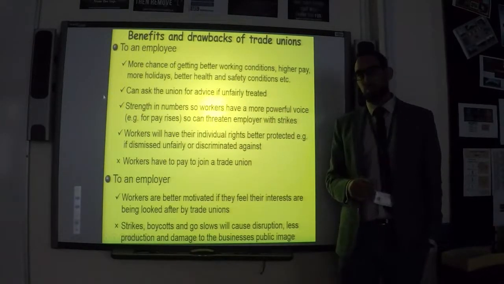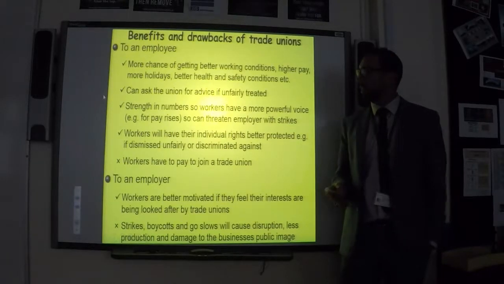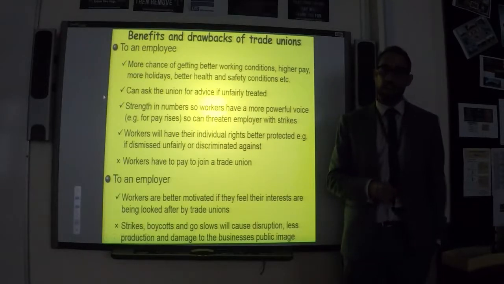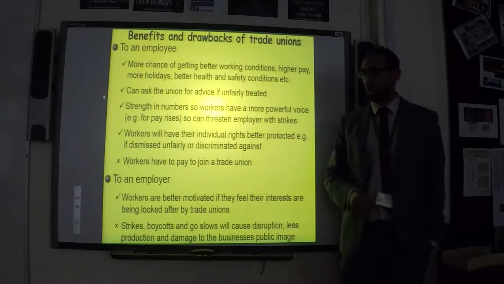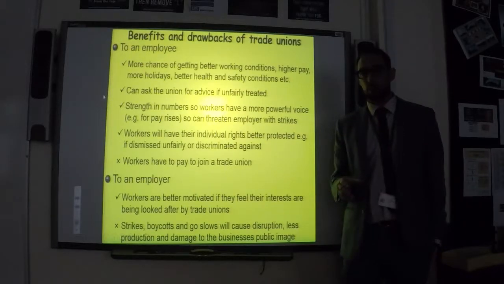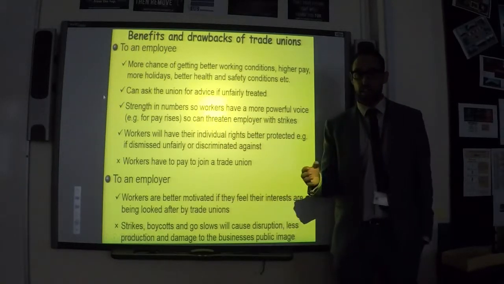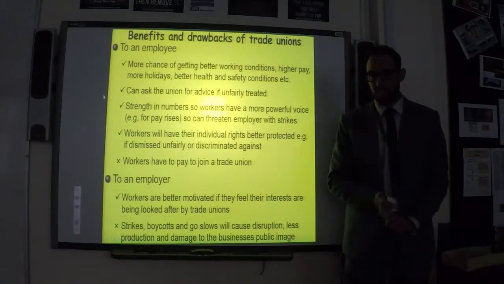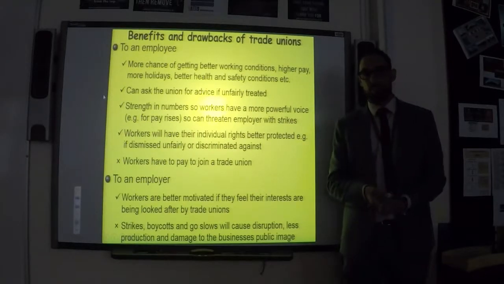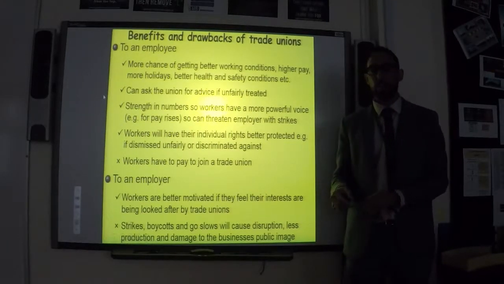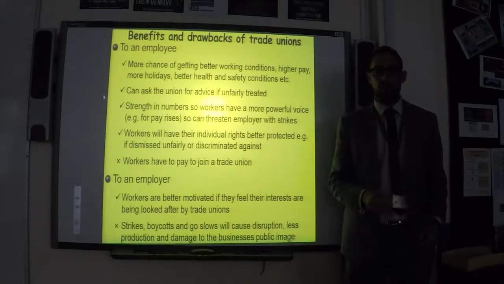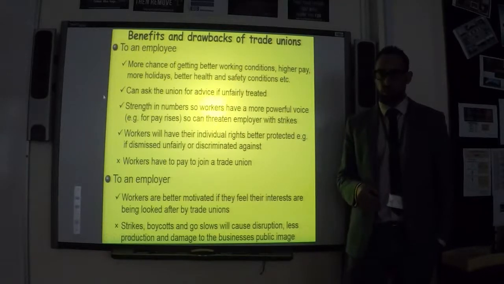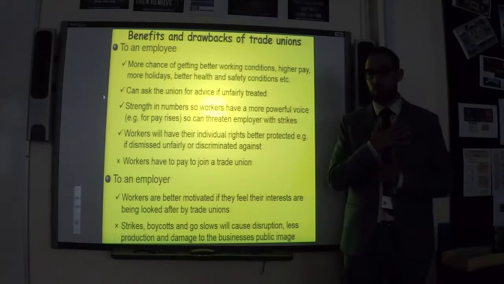The trade union can also provide the workers with advice. So if the worker is being treated badly or being bullied or being treated unfairly by their company, the trade union will give advice to the worker. And in many cases will give legal advice, because they have lawyers who work for the trade union and they can give legal advice to the workers. And if it doesn't get resolved, the trade union will also take the business to court and represent the worker and be their lawyer in court and sue the business for the worker. This is why you pay to become a member of a trade union. The trade union then will protect you and protect the workers.